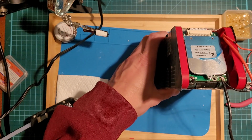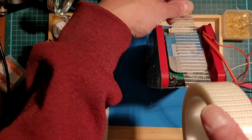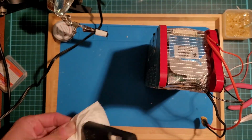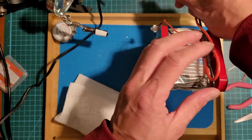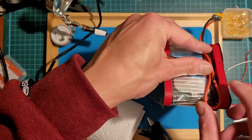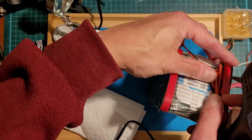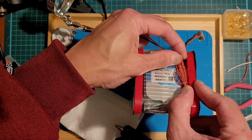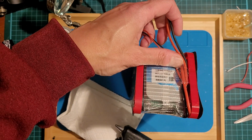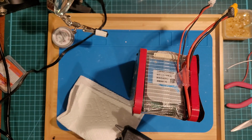So I've decided to use some of this Teflon tape to cover up this so I can glue the. I'll tell you the hardest part of this whole thing is just gluing this down, trying to make it look neat. If I didn't care about how it looked, I'd probably be done this by now, but I do care. Takes a while to dry. It's still too thick.